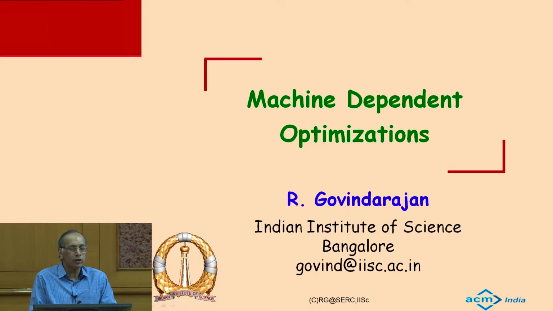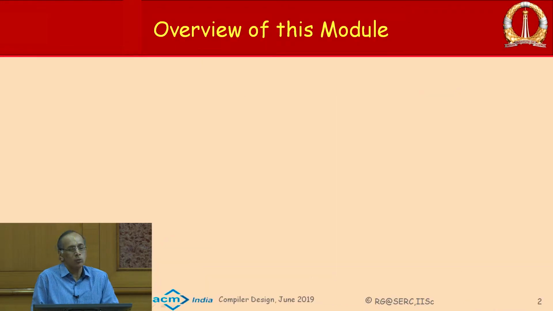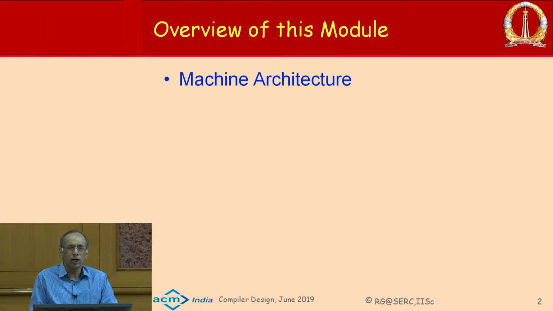Okay, so what we are going to see is probably more towards the back end of the compiler. So let's see what we are going to see, but before we see that back end of the compiler, let me just tell you what is the overall plan for the next 3 days, right? So before we see many of the things which are relating to code generation and machine dependent optimizations, I would give you a little bit background on machine architecture.